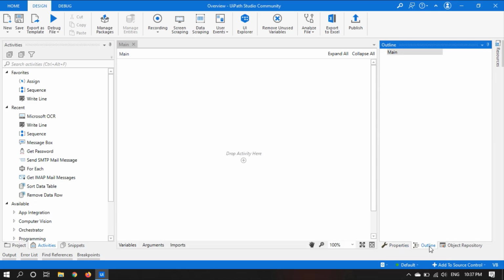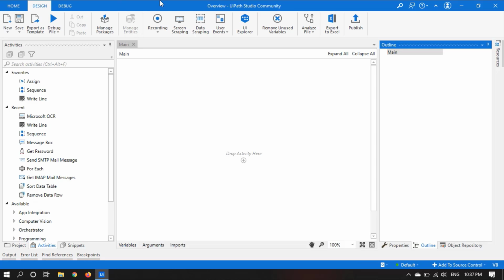Then we have outline. It displays the project hierarchy, meaning all available variables and nodes. If we want to jump to any specific activity, we can do so by selecting that activity. Then we have object repositories. It allows creating and reusing the UI taxonomies inside and across the processes.